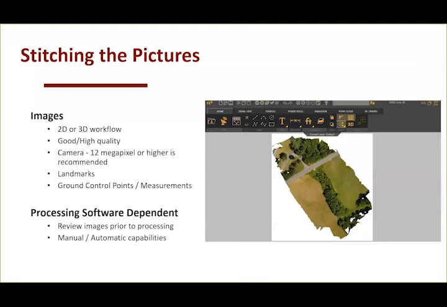So with some of the software that's out there, it'll tell you what cameras they recommend that are compatible with their own individual software. You just have to be aware of that as well, because that's what we're doing. This is photogrammetry. This is all about taking pictures, and then you can scale and put everything out into that post-processing. But if you're not getting a good picture, you're not getting a good report at the end. So you just have to be mindful of that, and then obviously processing your software.